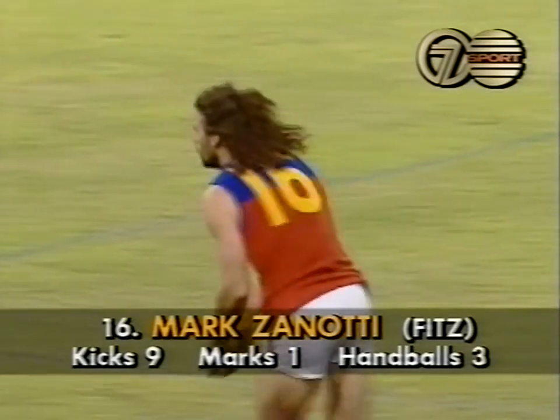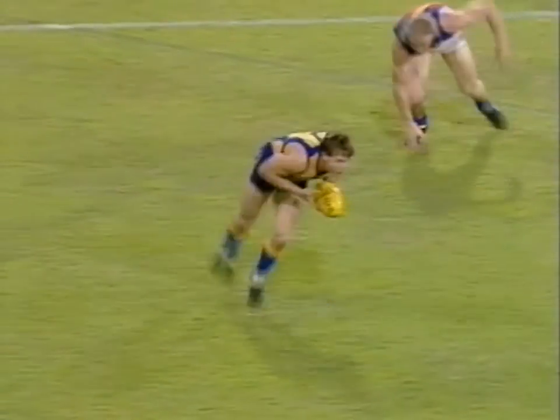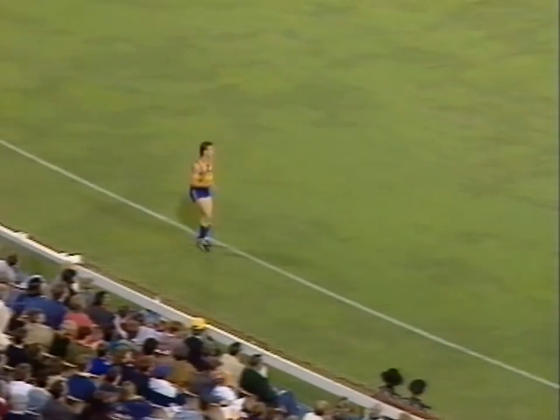Could be enjoying this at the present time. There's a strong WA flavour about this Lion team. He kicks to the wing. Up in front with Stevens. This is Lynch, a Tasmanian. Down towards half forward. Worsfold kept his footing. Ooh, met solidly there. The ball spills towards the boundary line. He was taken high. It was going to be a relayed free kick and will be paid to Jakovich.